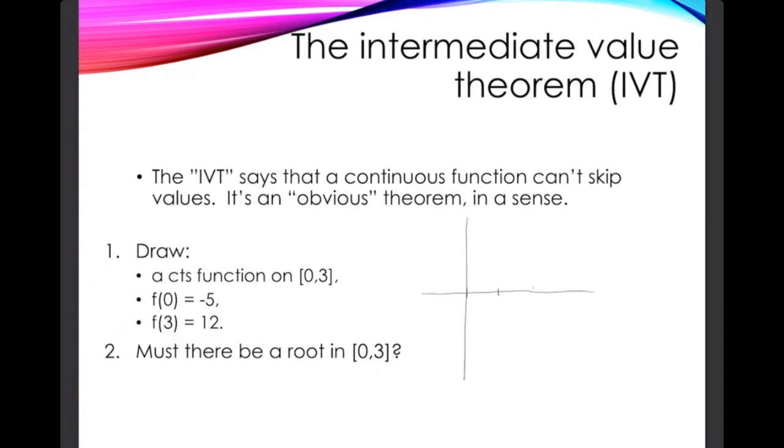I'm going to label one, two, three. So I want you to put two points. I'm going to put them in red on mine. I'm going to put down two points: zero comma minus five and three comma twelve.